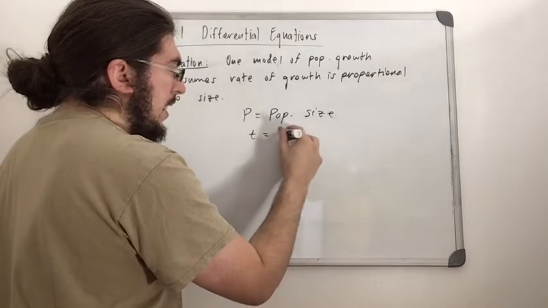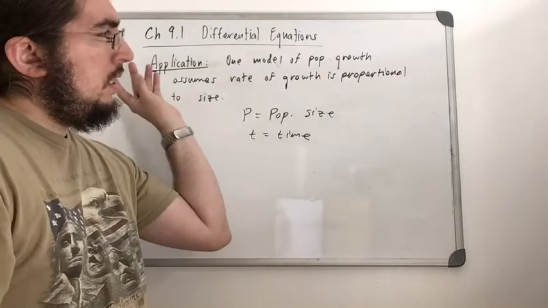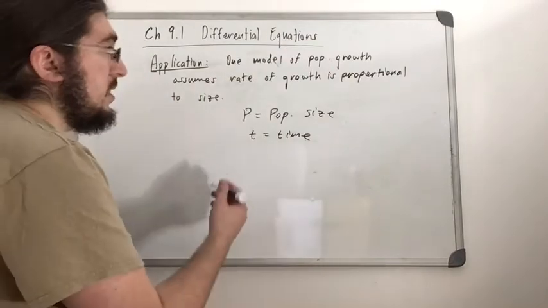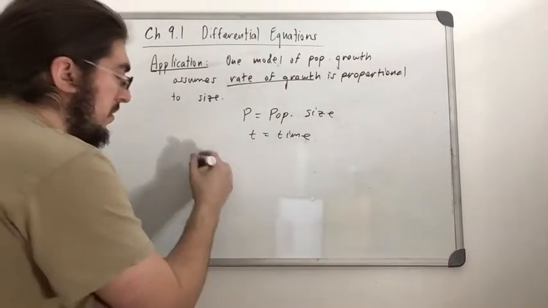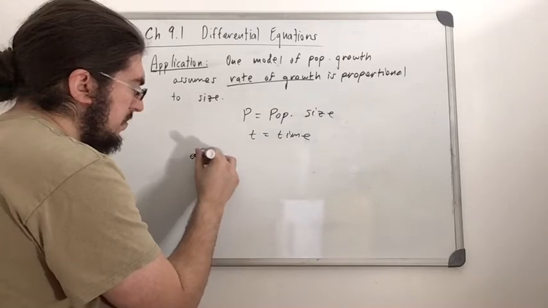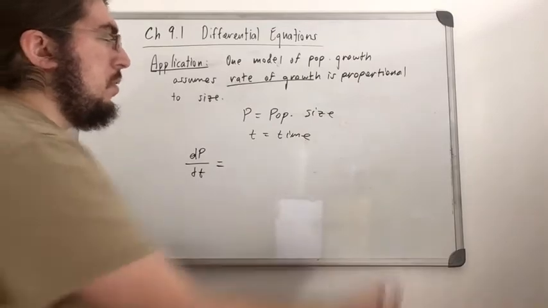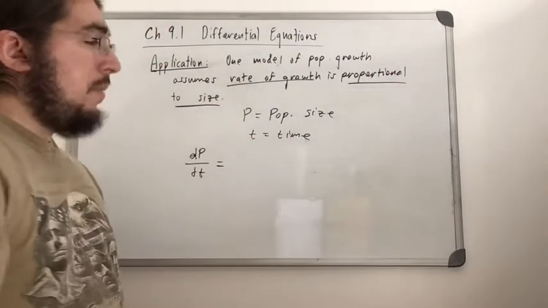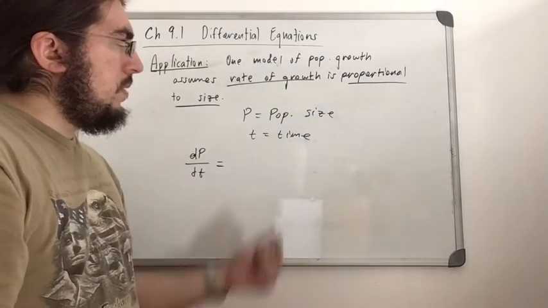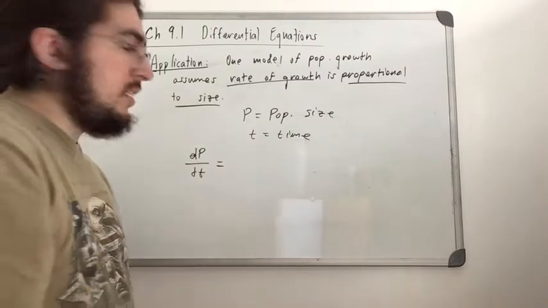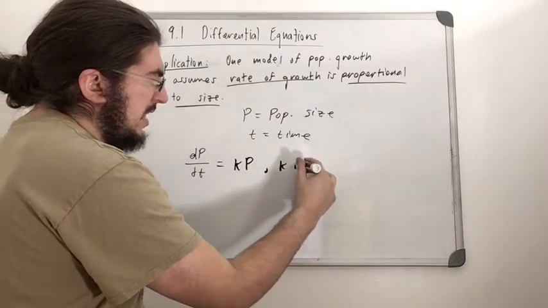and we let t equal time, one way to describe this sentence by a differential equation is to say that the rate of growth, well, the rate should remind you of derivative. So it's dP/dt equals, well, it says proportional to the size. The population size is P, and, well, to be proportional to something means you're a constant multiple of that something. So in this case, dP/dt is actually going to be k times P, where k is a constant.